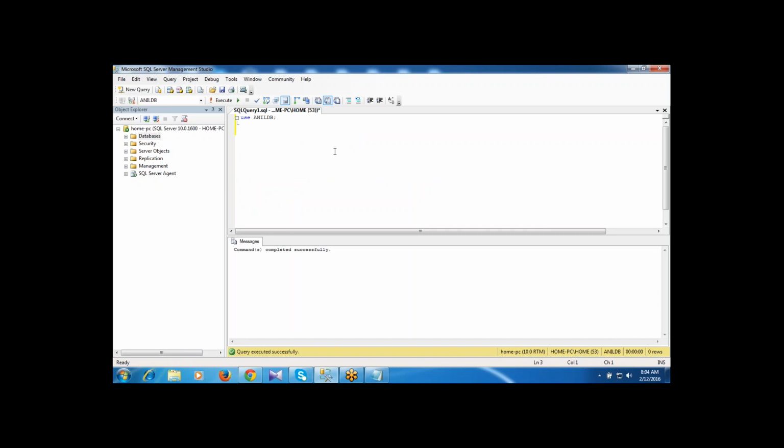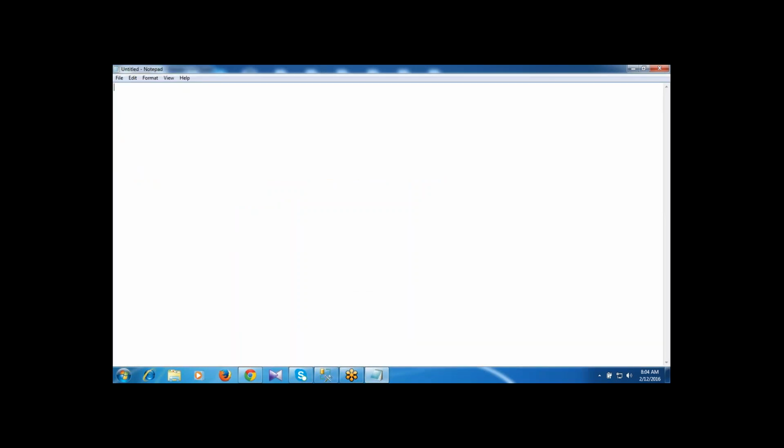Yes, yes. Okay. So today we'll take a new concept called constraints. Constraints is nothing but a set of rules. As of now, we didn't write any rule on a column or a group of columns in a table.